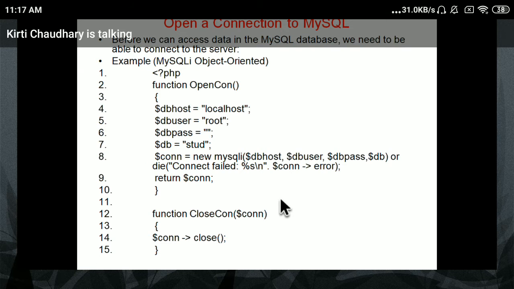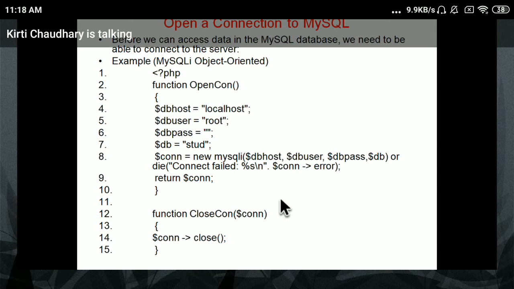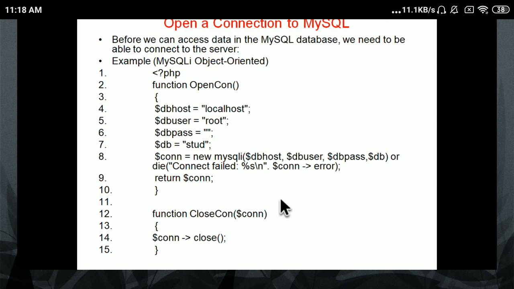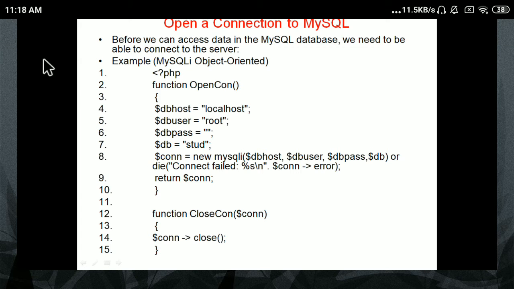So now database is created inside servers. Inside your server. But now I want to do it using code.